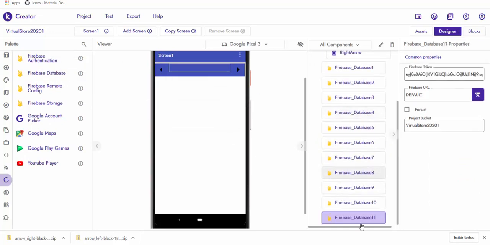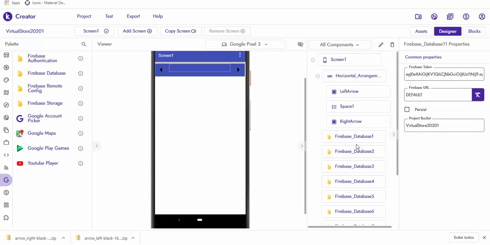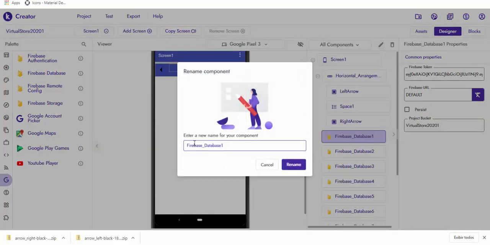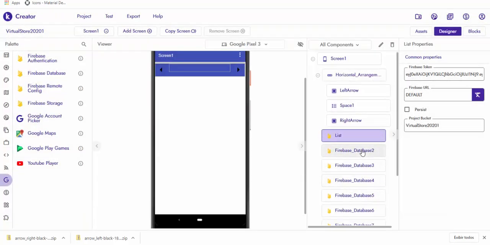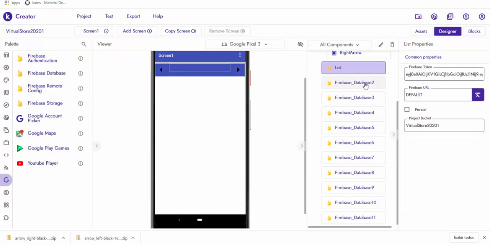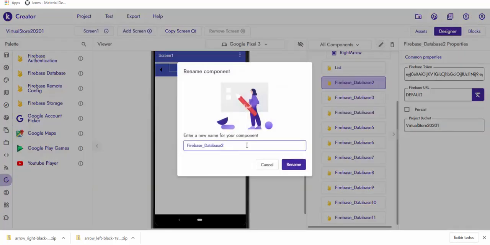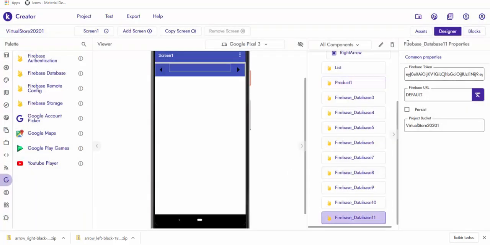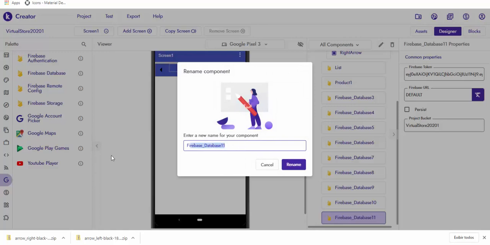Okay, now we have 11 firebase database. The first one is gonna be the list, so it's gonna grab the list information, and the other ones are gonna be product 1 to product 10.